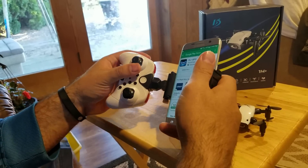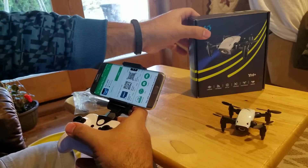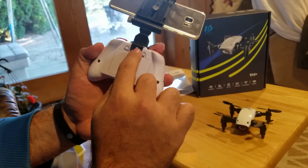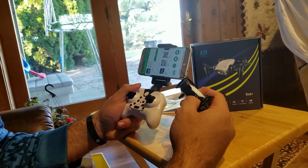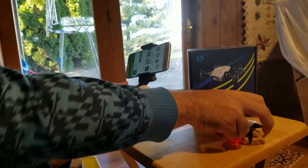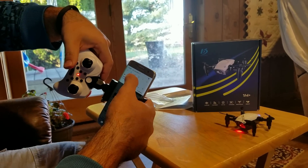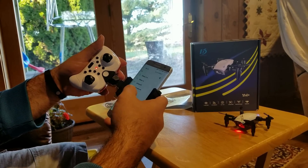You'll want to download the BJ-UFO app. If you have Android, there's a QR code on the box and in the instruction manual. You also get a USB charging cable, an extra set of props, and a screwdriver with a screw that mounts to the back. You'll need three triple-A batteries for the transmitter. We're going to turn the quadcopter on with the little power switch on the side, orient it properly as we turn it on. We'll try headless mode later. Turn the transmitter on, throttle up and down — now we're bound, solid LEDs. Go into the Wi-Fi settings on your device and select the drone.